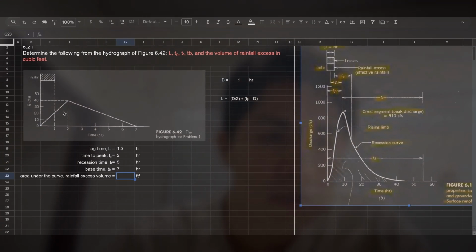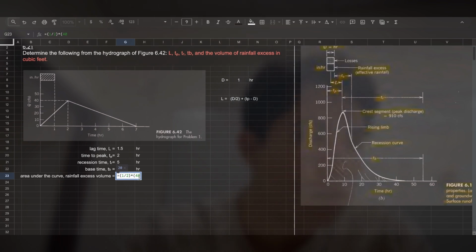Now we need to find the area under the curve, and all that is just getting the area under here. Just pay attention that you have cubic feet per second, and here you have hours. So you want to convert this to hours as well when you calculate the area. I'm going to do it really quickly so I'm not losing time. We have two triangles. Let's find the area of this triangle first. That's going to be equal to 1/2 times 40, because that's the highest value there, times 2 hours, but we need to convert those hours into seconds, so we multiply by 3600, and that should give us the area in cubic feet for the first triangle.